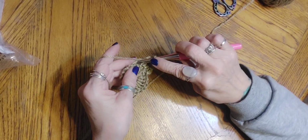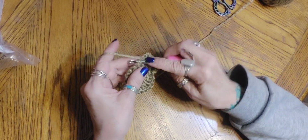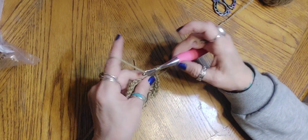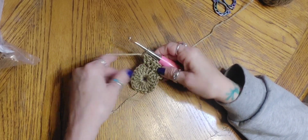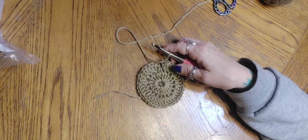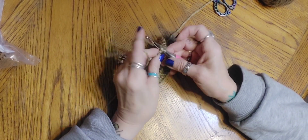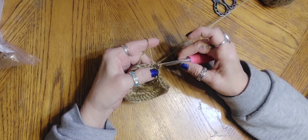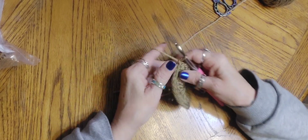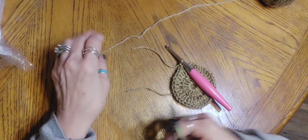Okay, so I'll meet you back after I've gotten my 40 double crochets in my circle, and I'll show you how we make the other part of the nip. I'll be back. Okay, I got my 40 stitches around, and I'm just going to slip stitch into here and tie off.